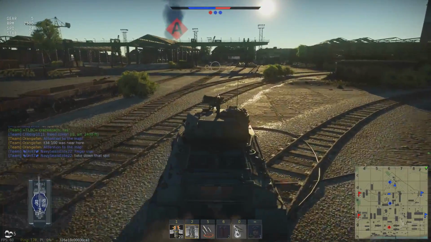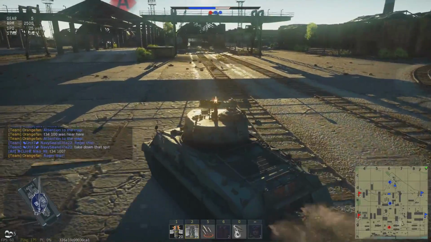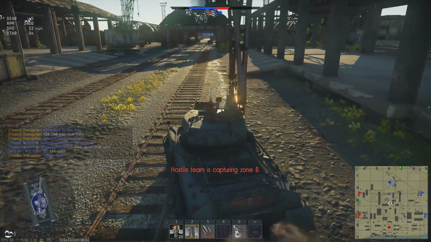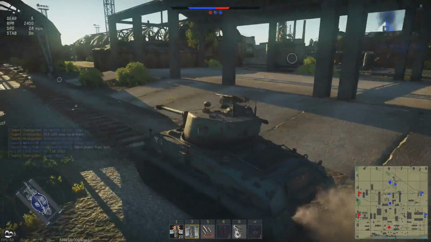So I'm rolling up to where that T-34-100 had been. He, of course, is no longer there, and he's presumably heading for the B point to go try and take it back for his team or to go kill our guys. And sure enough, within about 5 seconds, he arrives at the B point and starts decapping it.